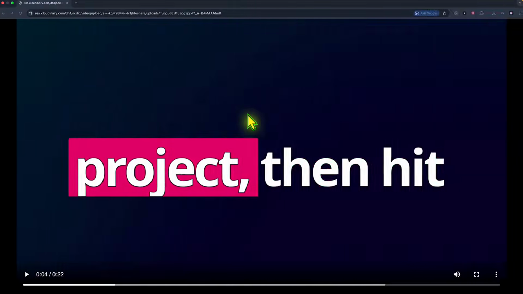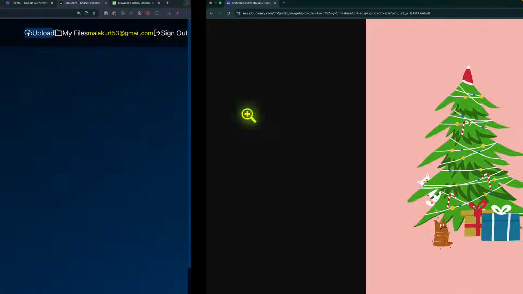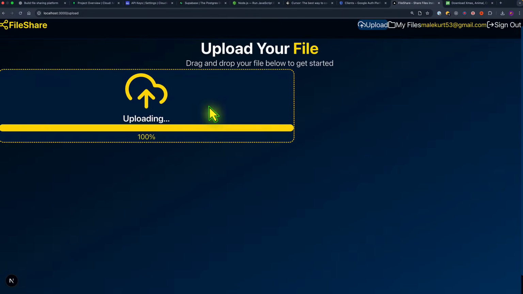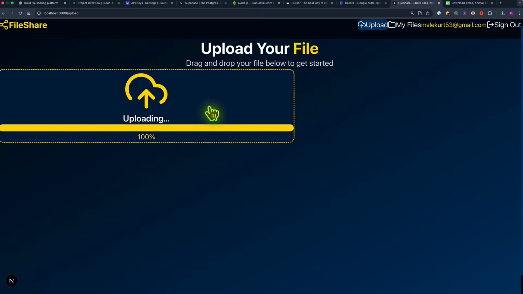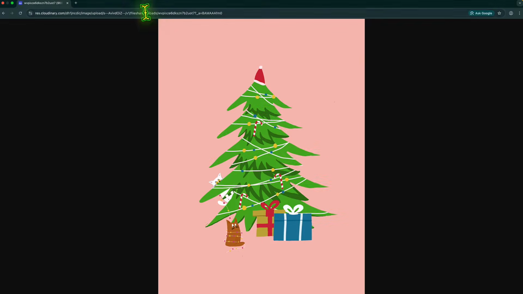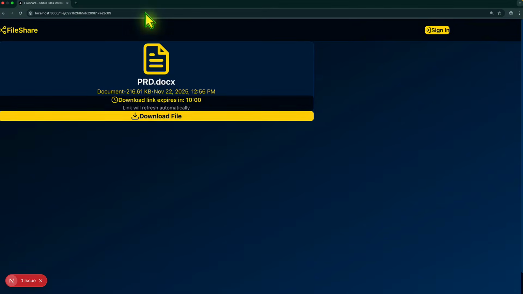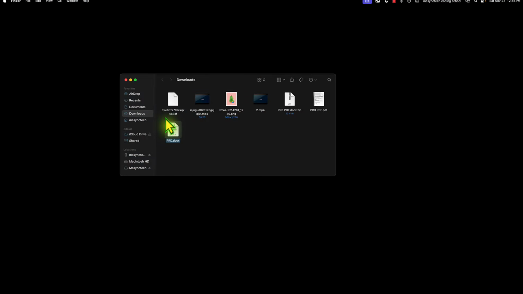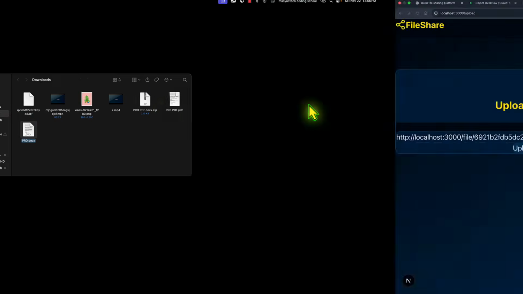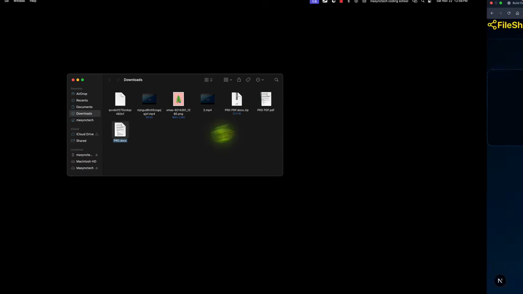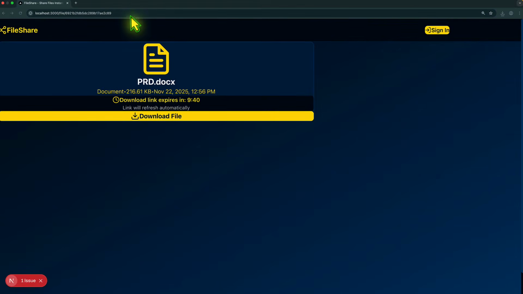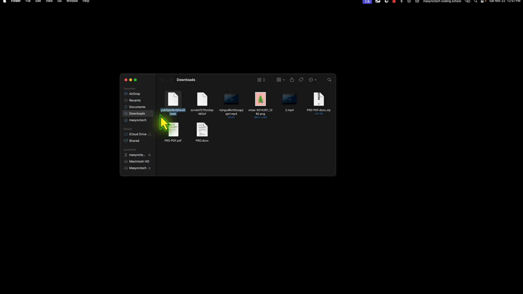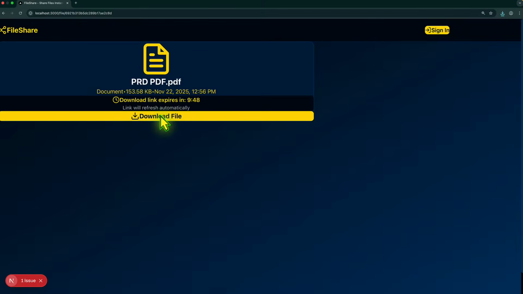What about PDF? Back to the project. Let's also send zip file, upload. It worked. What about Word document? And copy the URL back here, paste, and we can download this Word document. Perfect. What about the PDF? It will also work. So I'm going to upload the PDF also, which is this, and then upload, copy, and then download. Open that, which is this one here, and I can download.